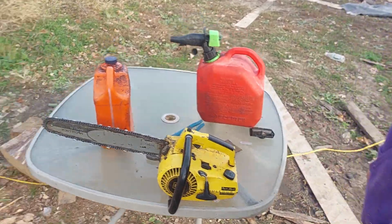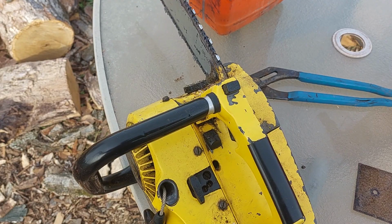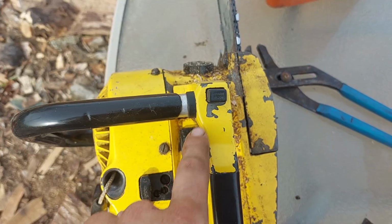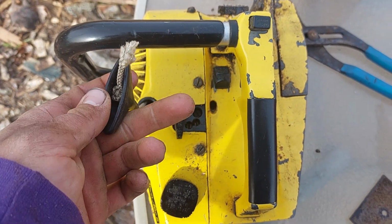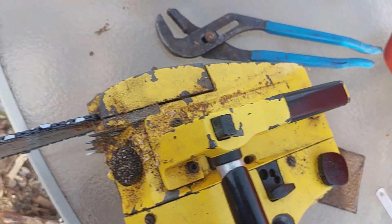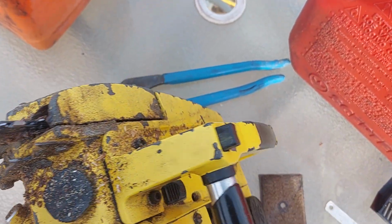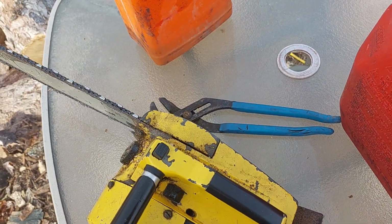So, things I like about this saw, take you guys out of the mount here. Super basic layout. Adjustment screws, on-off switch, oiler, fuel, pull rope right here. The thing I don't like mainly about this saw is where this oil fill is. You got to tip it up like this to put oil in it, which is kind of annoying, but it runs really good. It cuts pretty good.